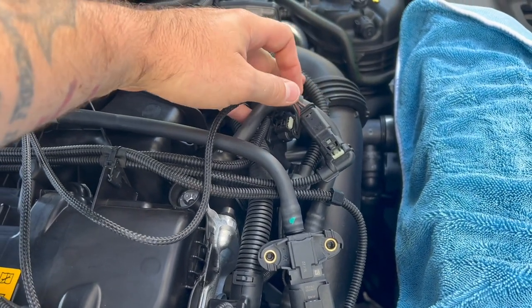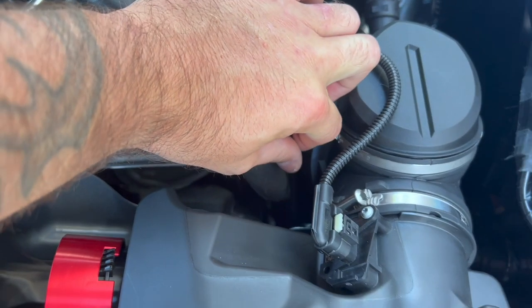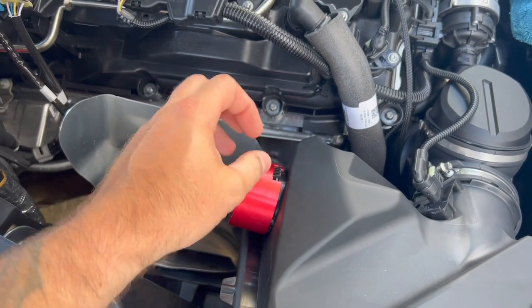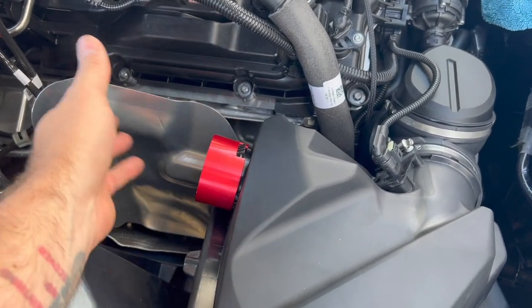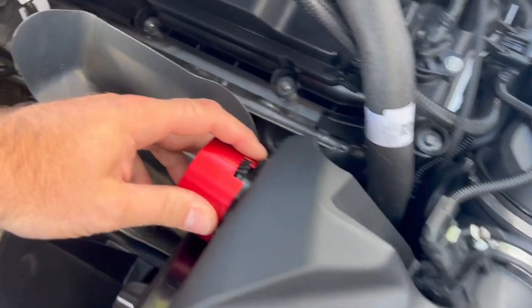It's going to go there with the brown wires and the black wires. Okay, the other one is going to come all the way down here to your electronic wastegate controller. This is pretty easy. It's got an O-ring in there. You want to make sure that you retain that O-ring underneath here, and it's going to be a really tight fit. So just get some dish soap or whatever, and lube up that O-ring. This thing will slide on, and then turn it clockwise to lock in place.